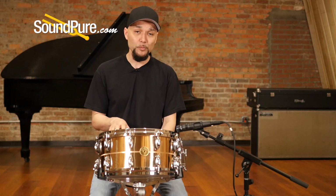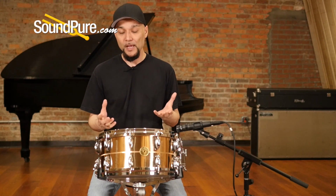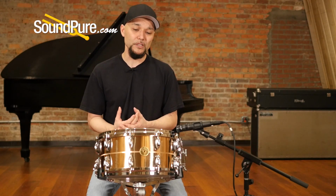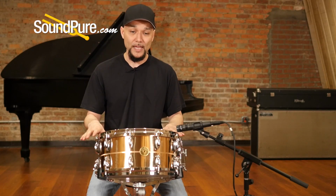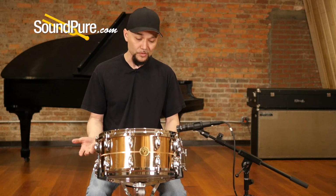This drum also will ship with Remo heads. This particular one is a Controlled Sound, so it is an Ambassador basically with a dot in the center, giving you that stability and durability of a two-ply, but giving you the open breathiness of a single ply on the outside. This also has the Micro-Sensitive strainer system.